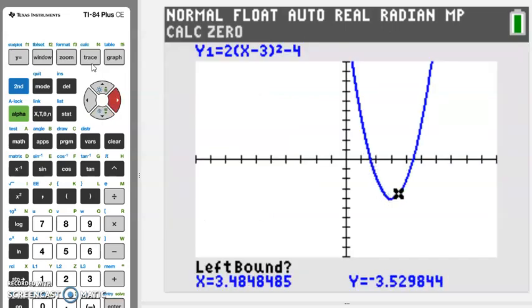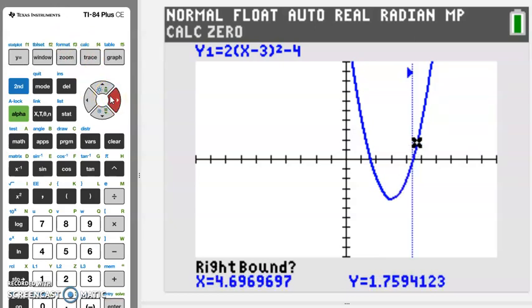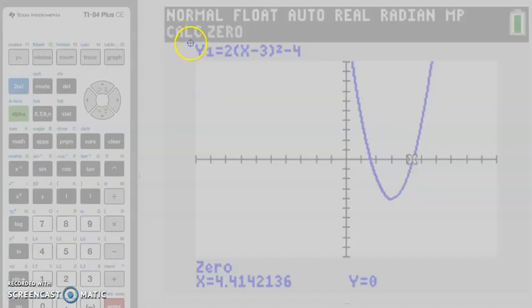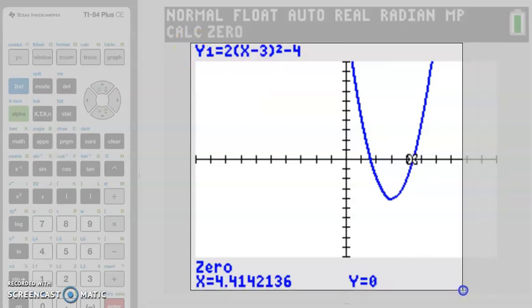So keep going to the right using your right cursor up here, until you're close enough here. Enter, go over. Hit enter for a second, third and final time, and it says guess, and you get 4.4 or 4.14. Okay? So what I'll do is I'll copy that one as well. I already did that on the graph, so I'll copy that.